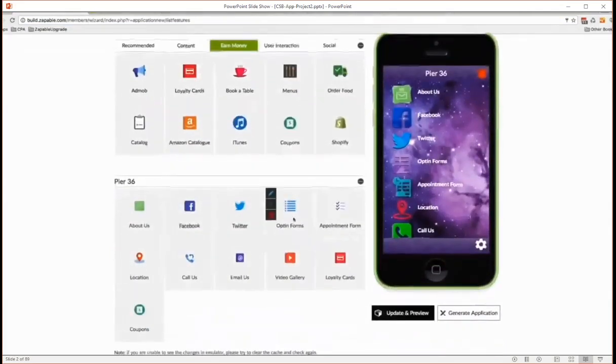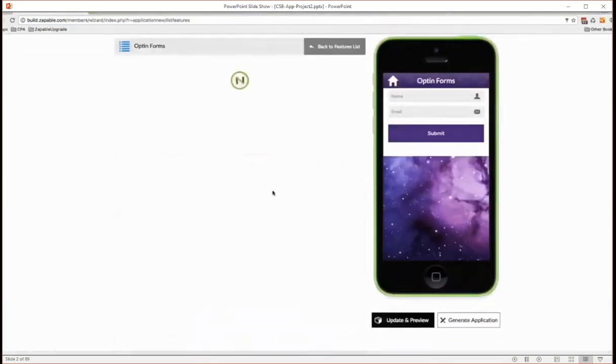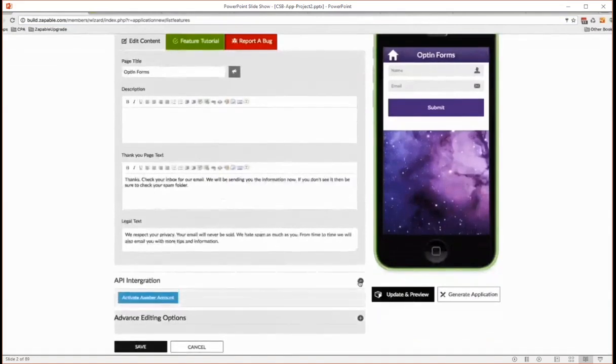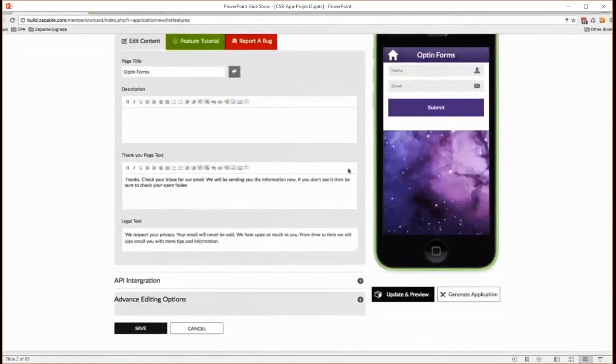And then next step, I'll see opt-in form. Now what's cool is this integrates with autoresponders, which is Aweber or MailChimp. And even if you don't have an autoresponder service, or you don't know what an autoresponder service is, don't worry, because anyone who enters their name and email into this, you'll be able to download a CSV file, which is a spreadsheet basically, which is going to give you the name and the email of the people. So it allows you to import it into whatever service you use, or to provide to one of your staff, or use yourself to contact these people.